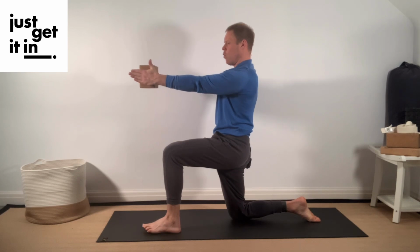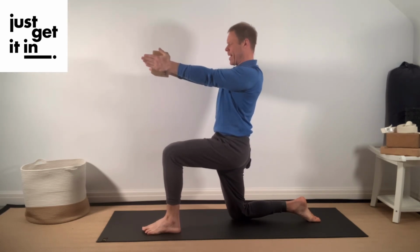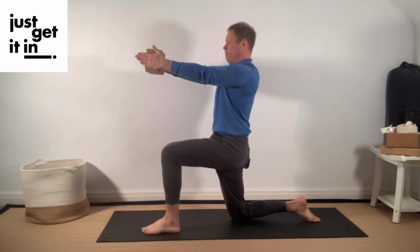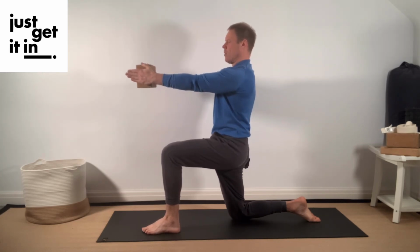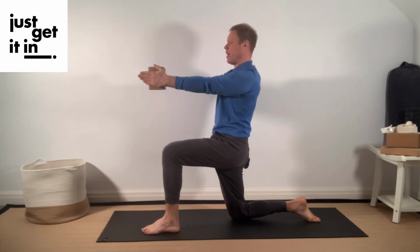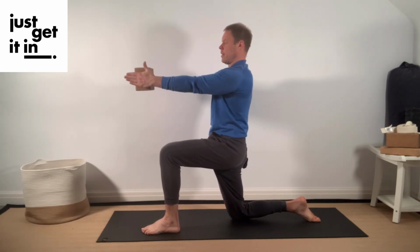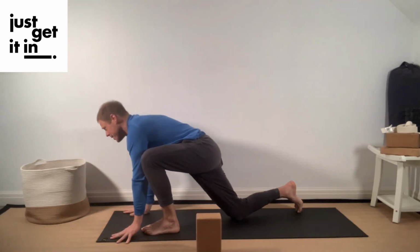Shoulder blades forwards, keep squeezing the block, up, back, down. Forwards, up, back, down. Keep going, because otherwise I'm just going to sound like a twat. Going forwards, up, back, down. It's hard. And then slowly release that. Step back into downward facing dog.